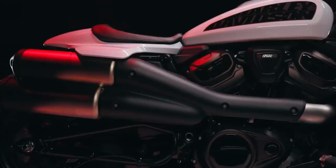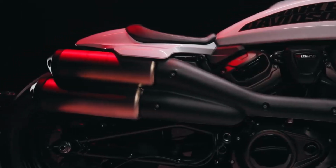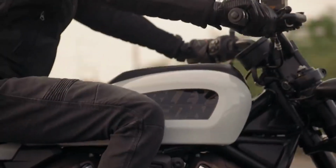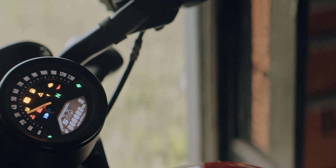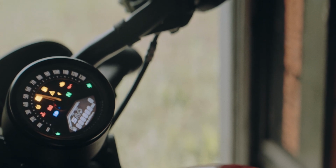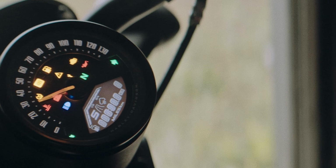Okay, I think we've got the basics covered here. Now let's look at the outstanding features of each bike and how they might compare. Starting with the dials, the Nightster has a more traditional 4-inch viewable Harley round analog gauge. In addition to the normally expected features like speed, gear position, indicators, etc., you also get a basic tach, tyre pressure warning light, traction control light, fog lamp indication, and a separate rear ABS disabled indication light.